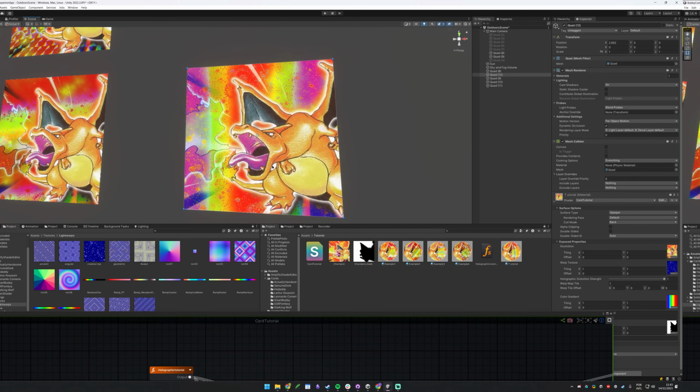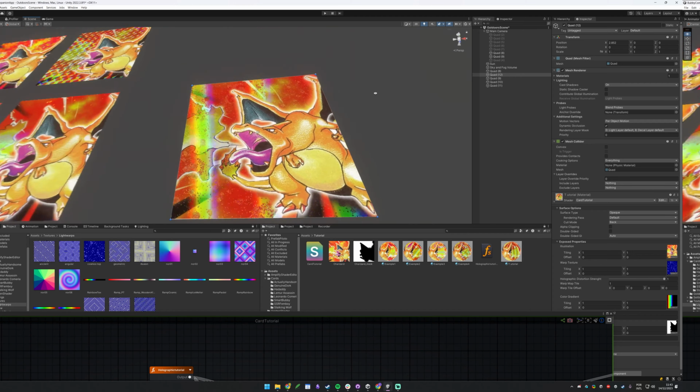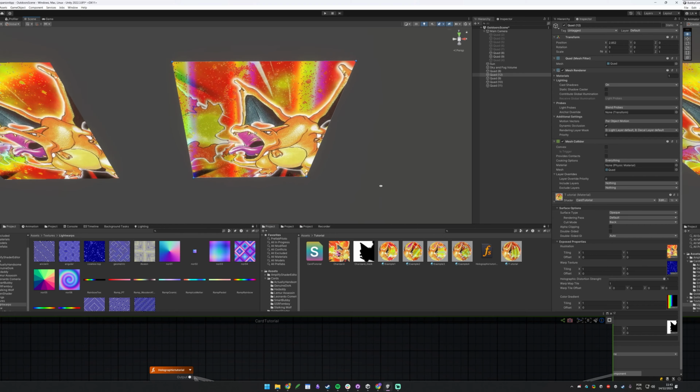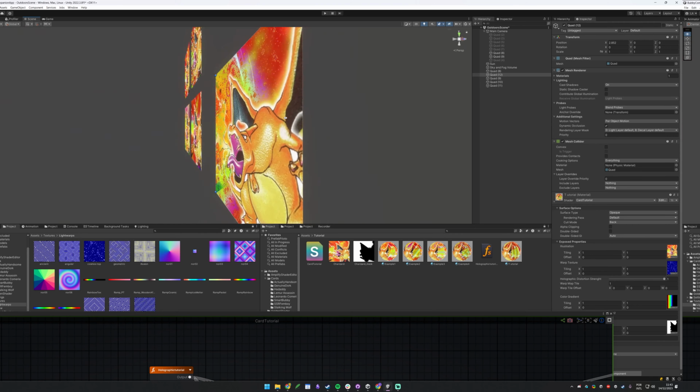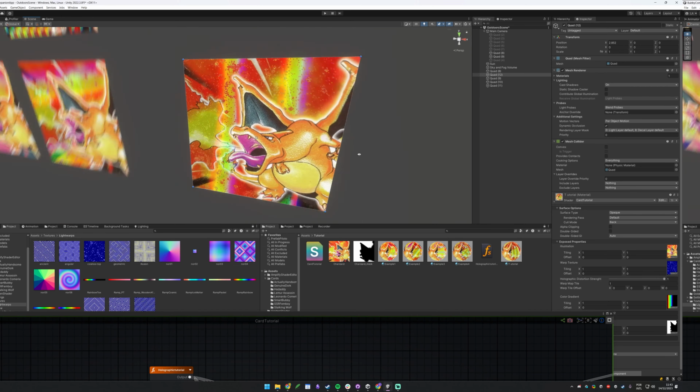And you can see here that it looks pretty decent. I can change the mask here, for example, and look at that. All of a sudden, we got ourselves a pretty nice looking holographic effect. But this is still not perfect though. You can see here how when I move my card horizontally, it moves a lot. But when I move vertically, it doesn't really move all that much.